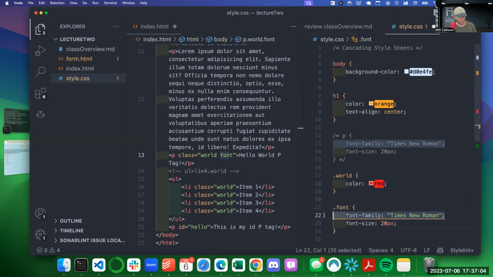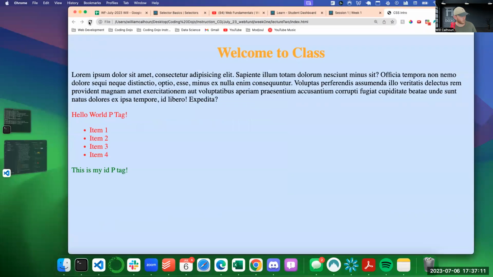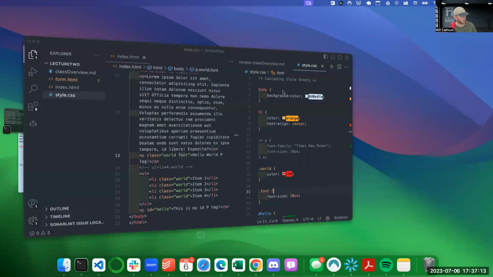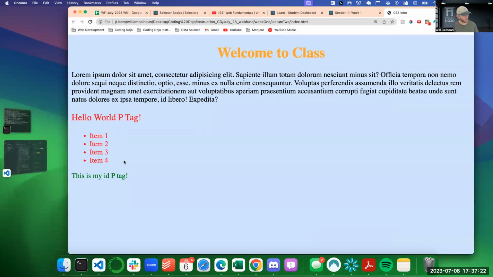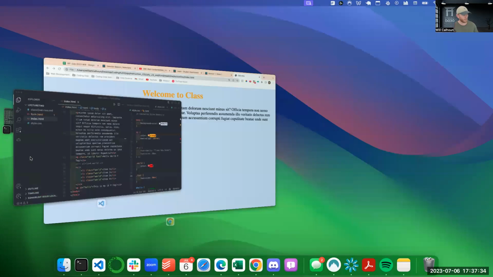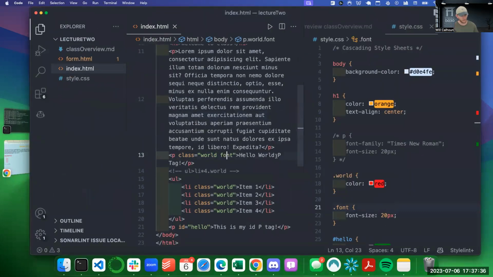And then let's just get rid of this. Come in here now, if we refer this. Oh, did I save that? No, I didn't save this, sorry. Nothing happens, always make sure you save first. And then we come here. And so these are all still red. They still have that, but I'm able to identify and say, okay, for this one specifically, I want this to happen, right? I want this guy right here. And so now it's got multiple, it's got world and it's got font.